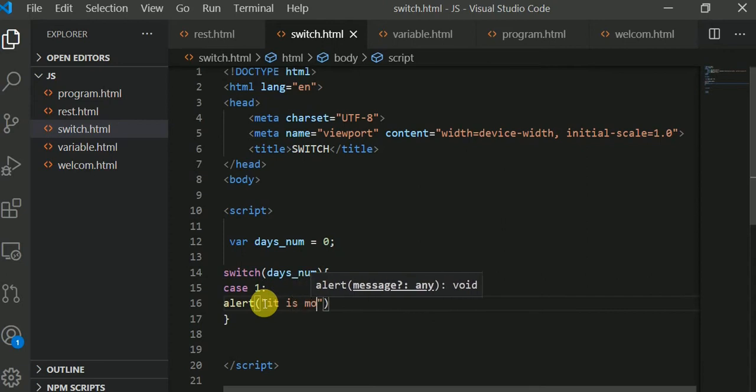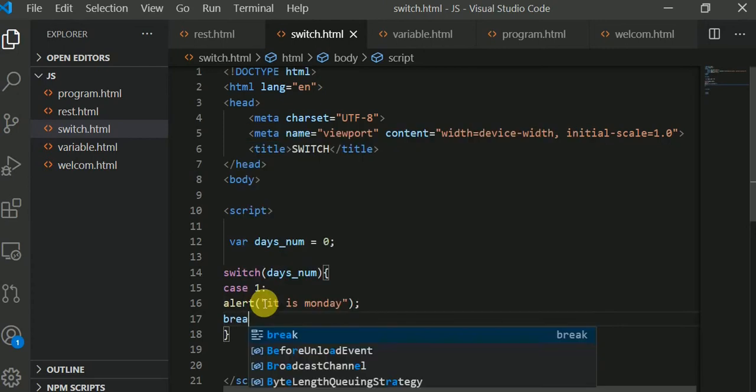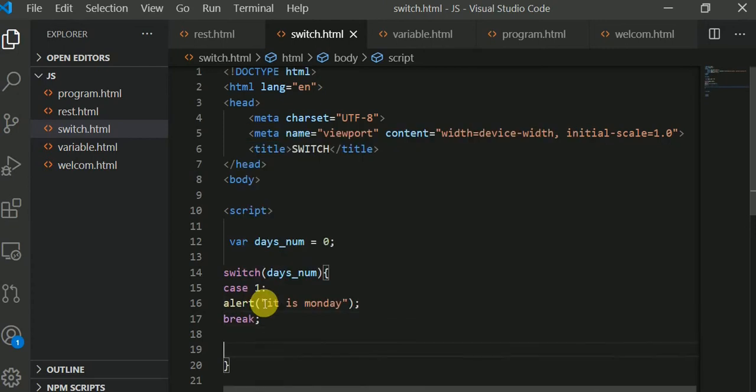Then we'll break. We say break, that's run this code and leave the switch and come out from this switch statement. But if it is not like that, if it is not case 1, move to case 2. That is when this number is equal to 2.